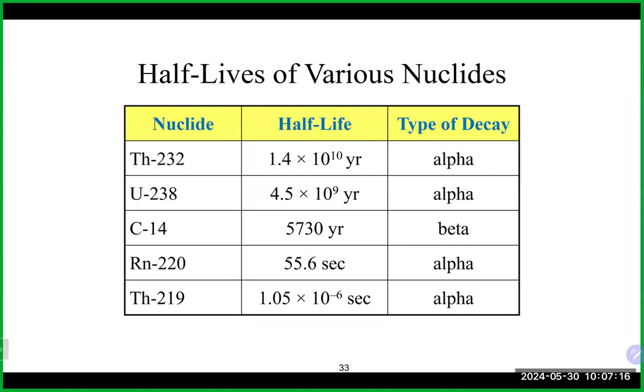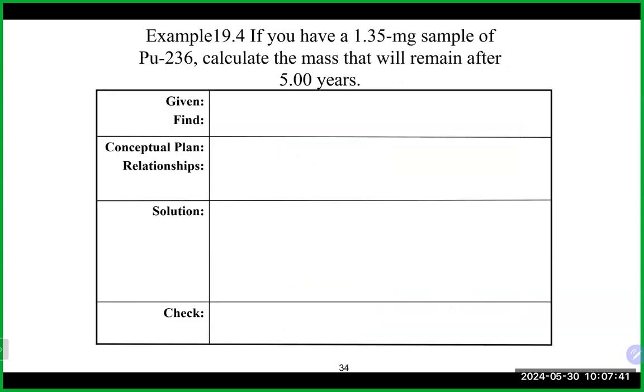But in terms of half-lives, they do range from very, very quickly, like we can see on the bottom here. That's like super quick, to super, super long, like we see here. That's like 1.4 times 10 to the 10 years for half of whatever it is. Also, some different sort of emitters there. So uranium 238, carbon 14, 5730 years.